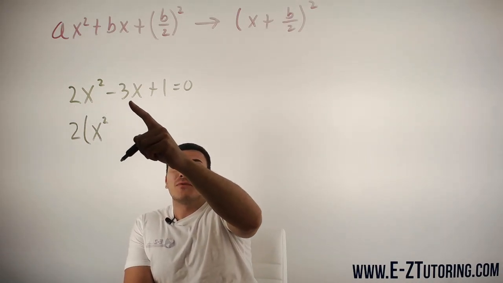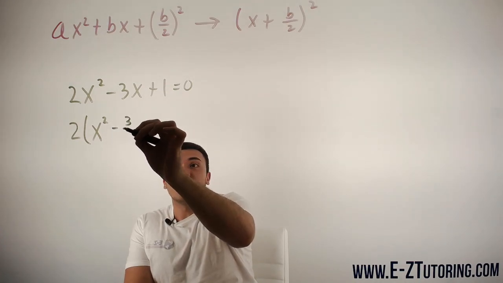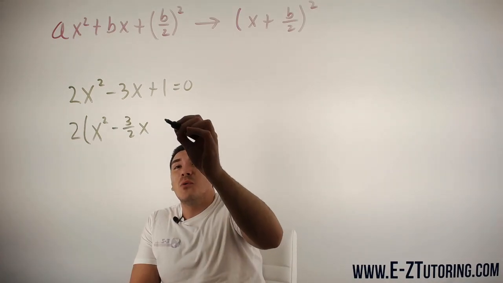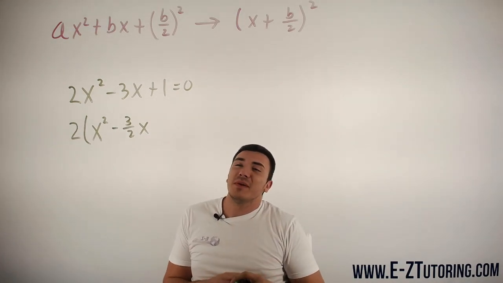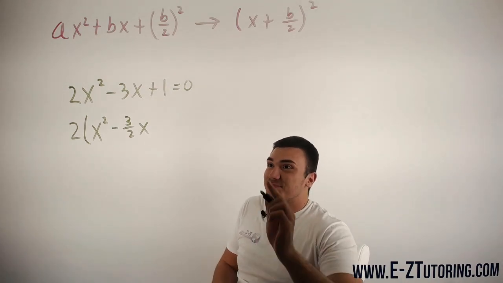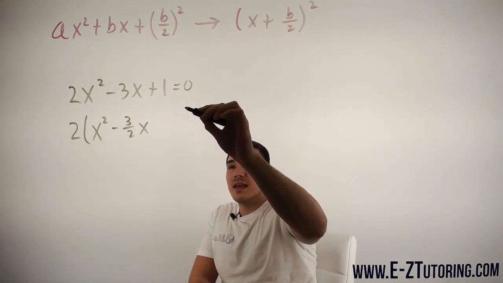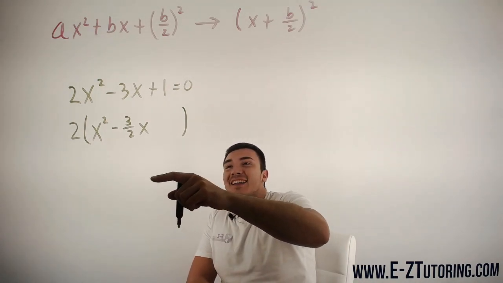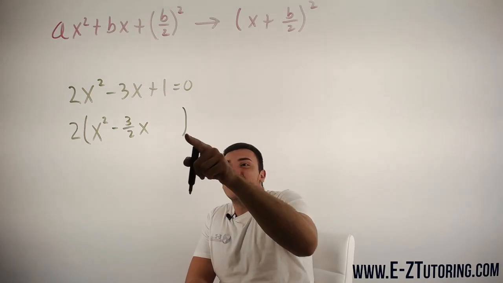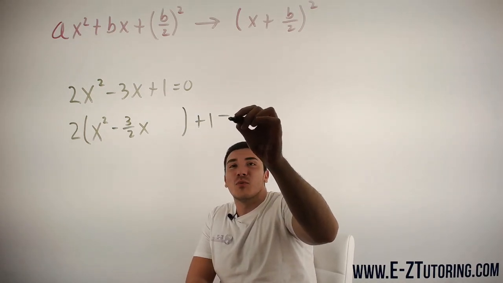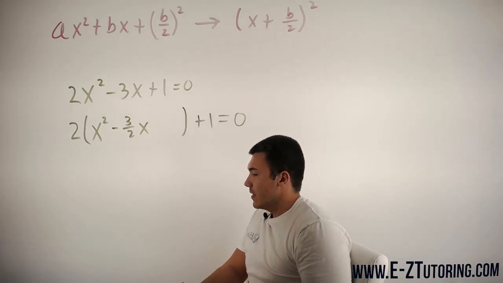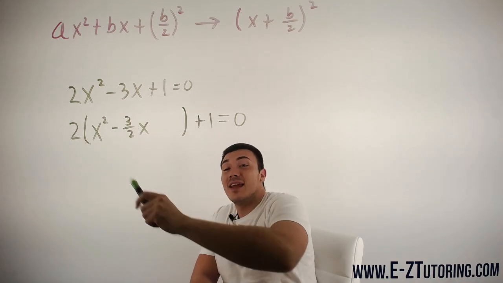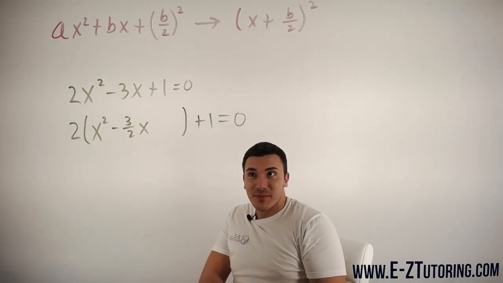Factoring out a 2 from negative 3 gives us negative 3 over 2. All you have to do is divide it by 2. Now, we won't factor out a 2 from 1 because that's just going to make things messy, so I'm going to leave it like this. Obviously, you would want to close the parentheses there, but I'm thinking a couple of steps ahead of just adding in the number we need to complete the square. So we've gotten to this point. We factored out a 2 from our first two terms, and now we have an a value of 1, and now we can start completing the square.